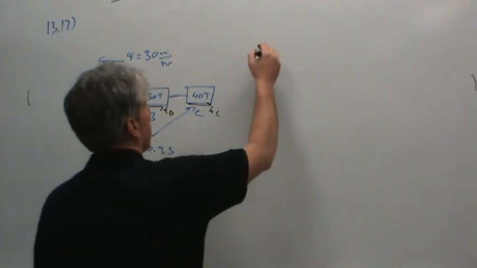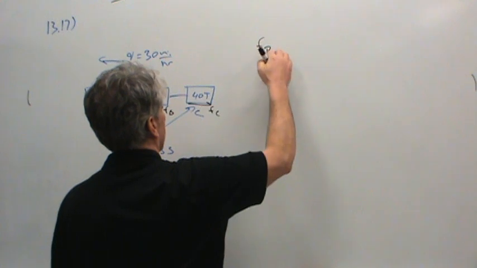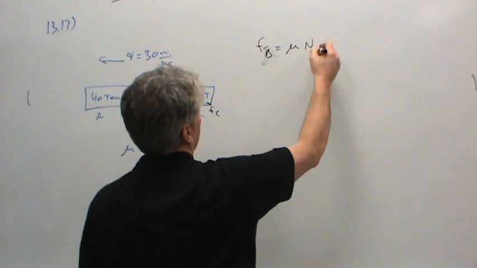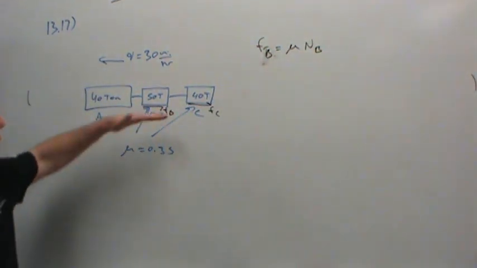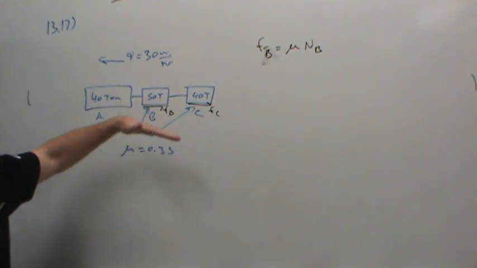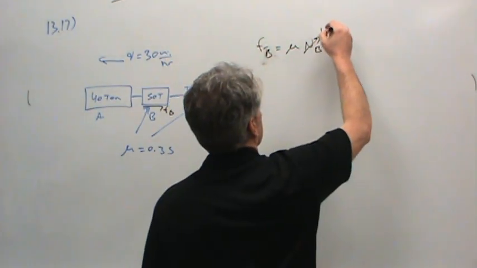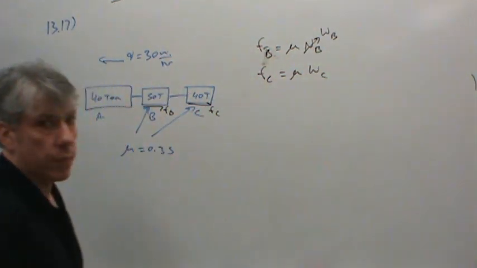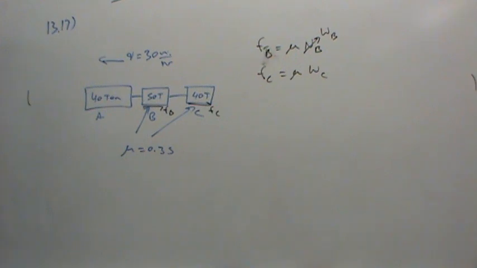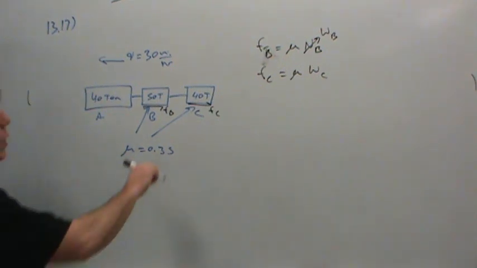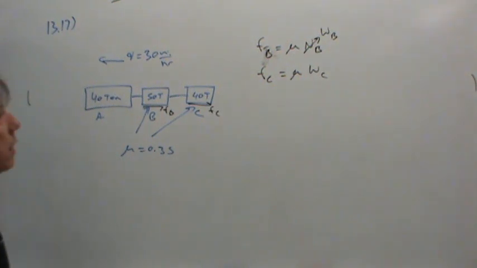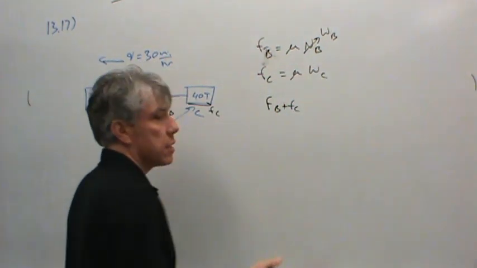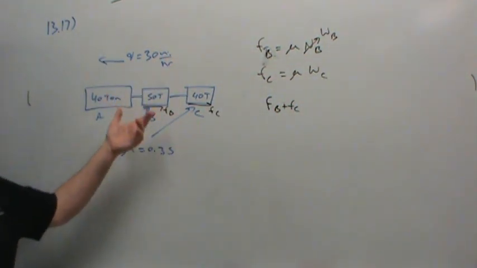So I know that the friction force on car B will be the friction coefficient times the normal force from car B. But of course, I realize that the car is not accelerating up and down, and so the normal force equals the weight force in this case. So this is just the weight of car B. Similarly, the friction force on car C is mu times the weight of car C for this case. Okay. So the total force tending to slow down the train is F_B plus F_C. Another way to say this, these are the two forces doing work on the train.